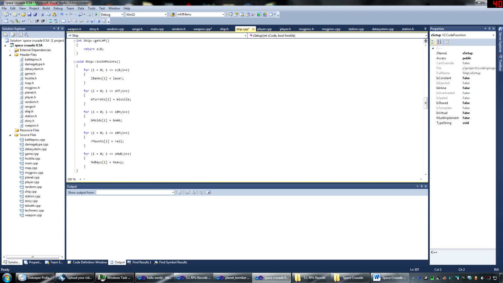These for loops will look at the number of missile turret points on the ship, and as long as I is less than or equal to that number, it will iterate through that array and initialize the hardpoints. And it will only initialize the number of hardpoints the ship has.